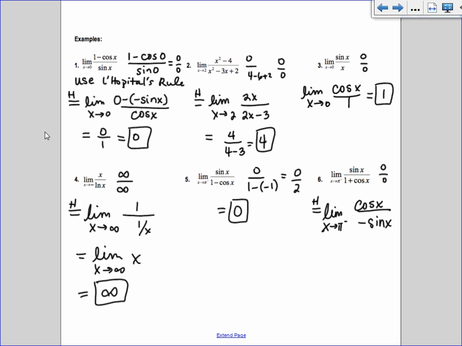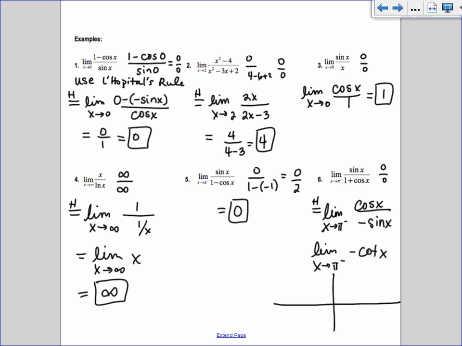Okay, this graph approaches 0. Nope. This graph is negative cotangent. Many of you guys probably don't remember what negative cotangent looks like. Do you guys know what shape it looks like? It's not the U's. That was cosecant and secant. It's kind of like x to the third. Do you remember that? So you can graph it if you need to.